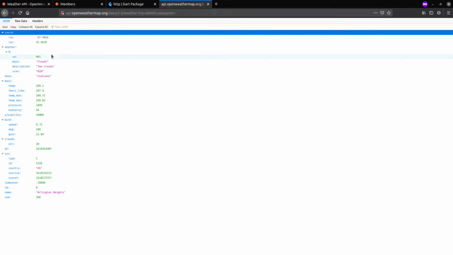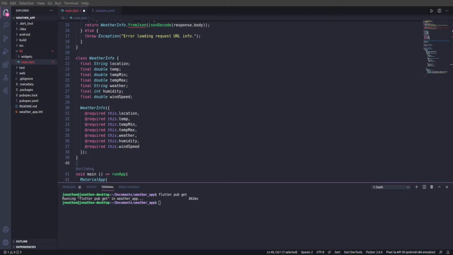To access, for example, this description here, in JSON we'd select the weather, then 0, then the description. That might sound confusing, but I'm going to show you how to do that in code right now. This is the part that may look a little confusing, but what it's basically doing is getting the JSON data and assigning that JSON data to all of these values so we can use them in our widgets.